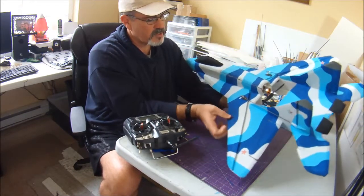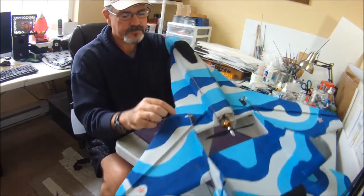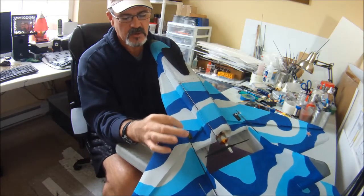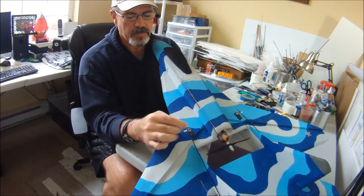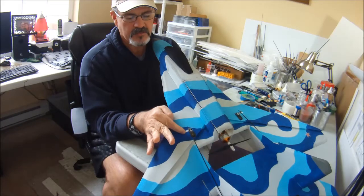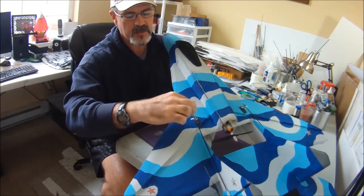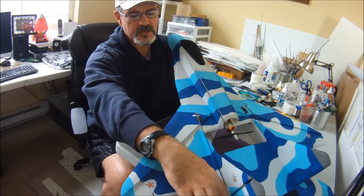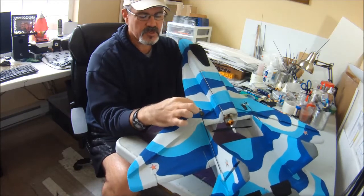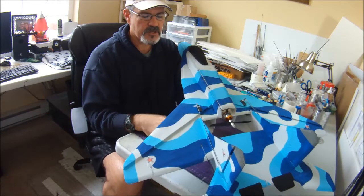You'll also probably notice that I've gone to a more precision setup with my servos. My push rod is as close to the servo as I can possibly get it. So when I move the stick, the servo doesn't have to work as hard because I don't have this big long lever. Now I have a really short lever. What I find is that by the time the movement transfers from the servo to the control surface, the movement is much more smooth, whereas when I used to have it way out at the end of the servo arm, it was far more jerky.